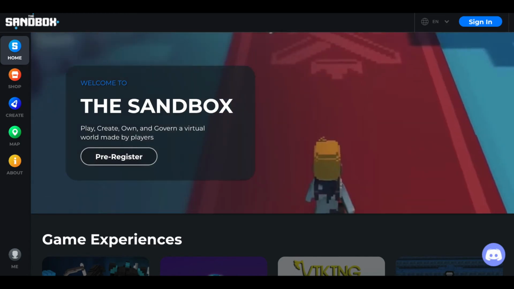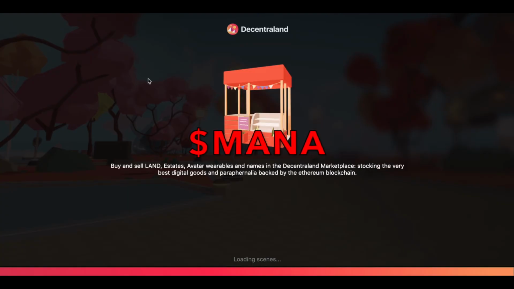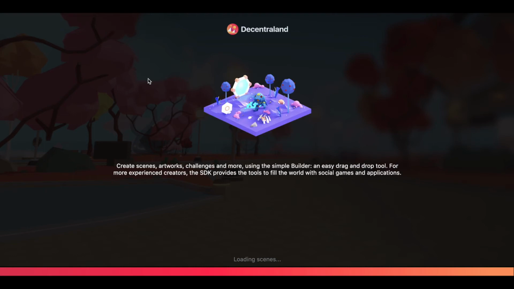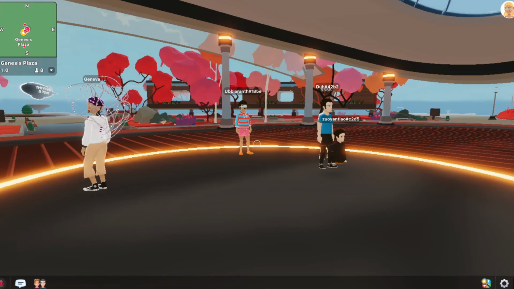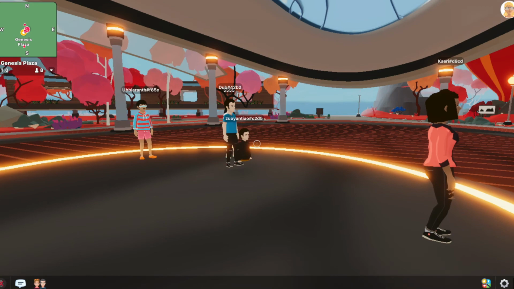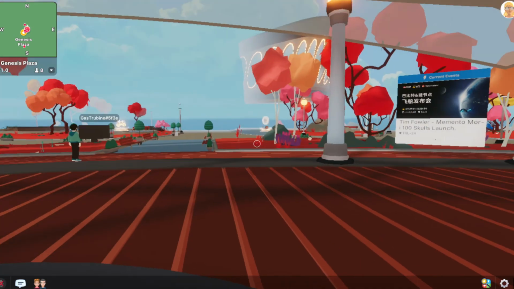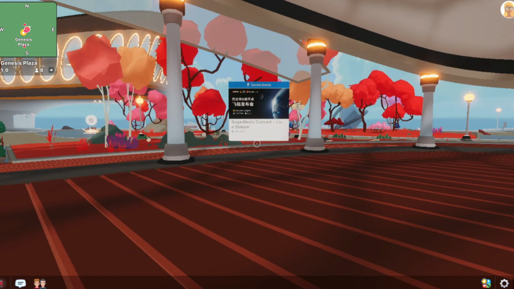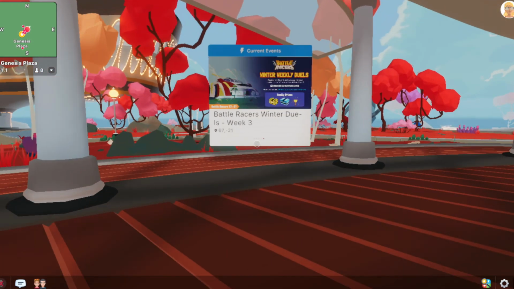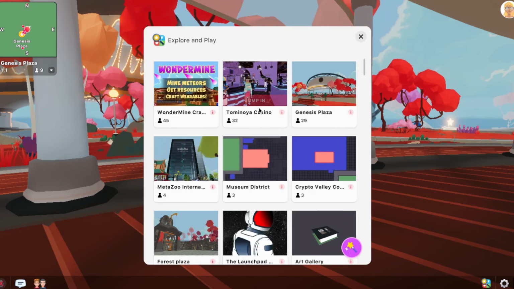But my favorite one is Decentraland, because Decentraland is more than just a game to me. I see this as the future of business, social media, virtual meetings, and a whole lot more. So this is Decentraland. It's currently my favorite virtual world because I think the potential for growth in Decentraland generally is massive. So there's so many events and activities happening here, and you can always look at the different things that are going on. So there's a casino, there's a Genesis Plaza, a Crypto Valley.